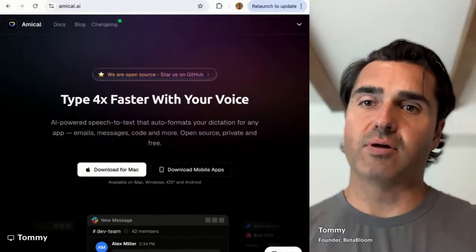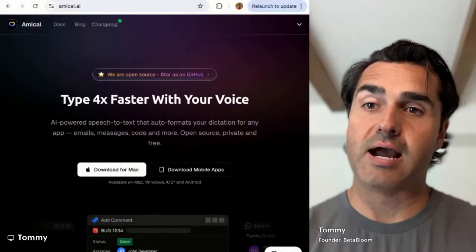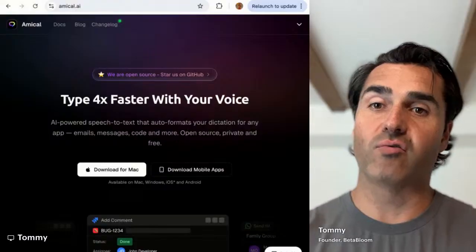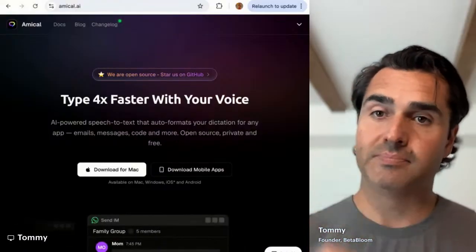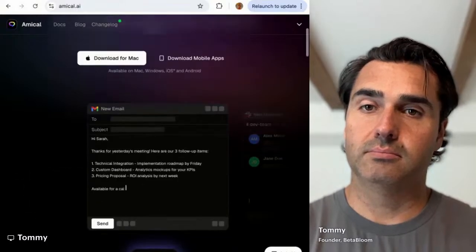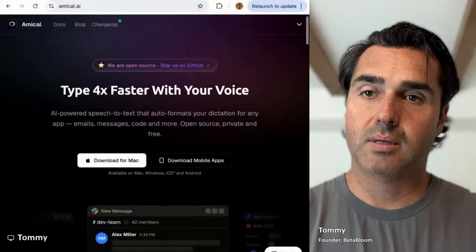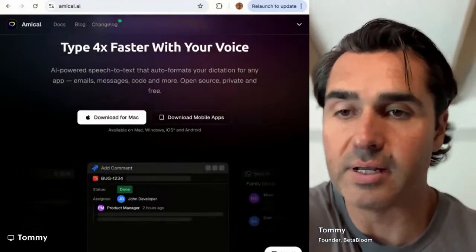Amical, type 4 times faster with your voice. Sweet. I like that. AI-powered speech to text that auto formats your dictation for any app. Okay. I mean, right away, I get what it is.